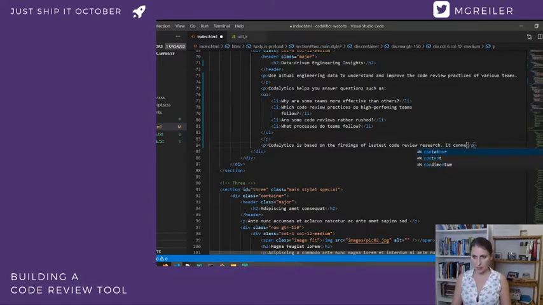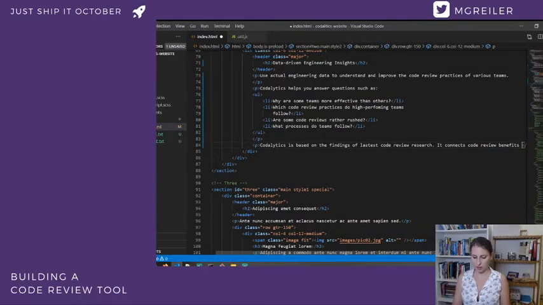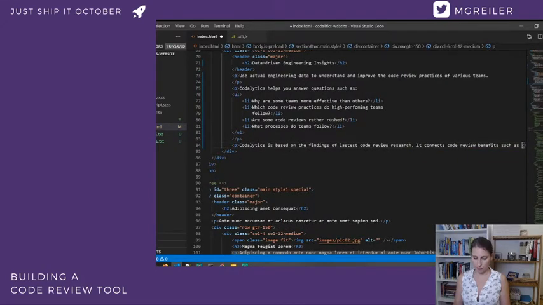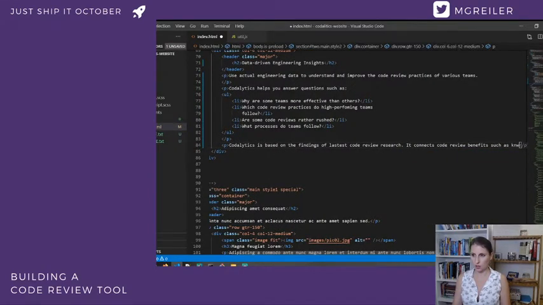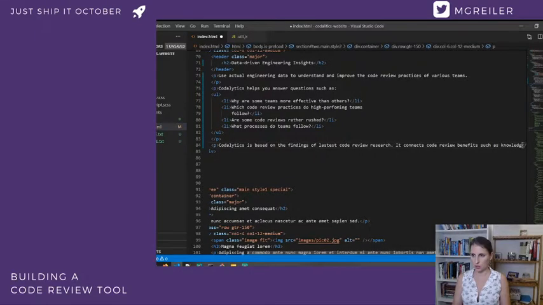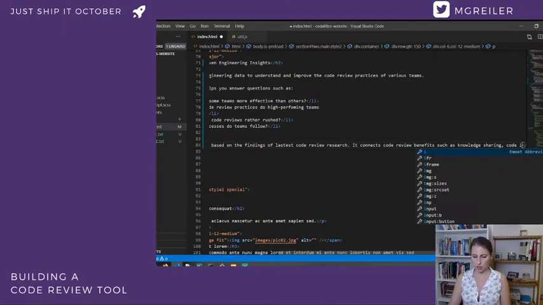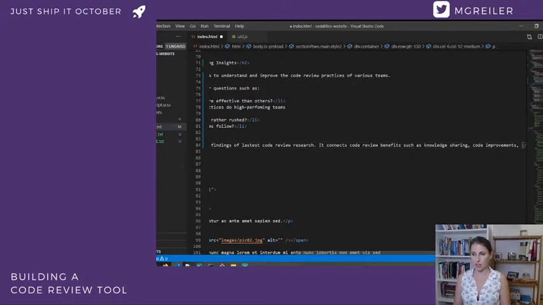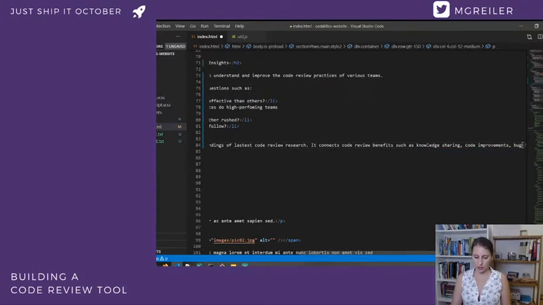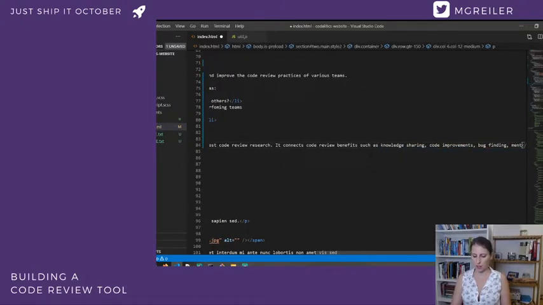It connects code review benefits, such as knowledge sharing, code improvements, bug finding, mentoring and learning.